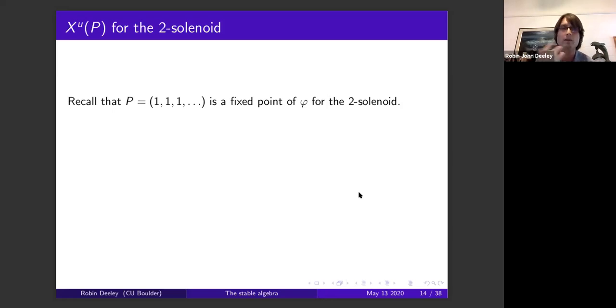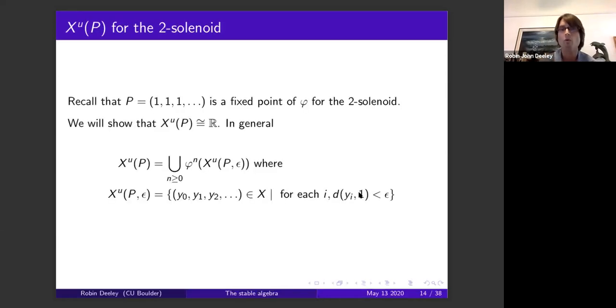So let's think about fixing this point all ones. And we're looking at XUP here, and we're going to claim that this is going to be homeomorphic to the real line. So as I've been vague about the topology, I should make that a little bit precise. So let's think about what XUP ends up being. Because it's a Smale space, it turns out it's completely determined by the local unstable set. You remember the local unstable set was this set here where I was talking about it being with respect to sort of the box topology, right, where each of the coordinates is close to 1. And what we do is we just apply iterates to this set.